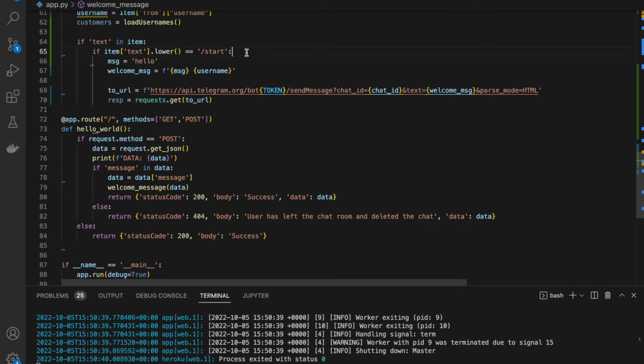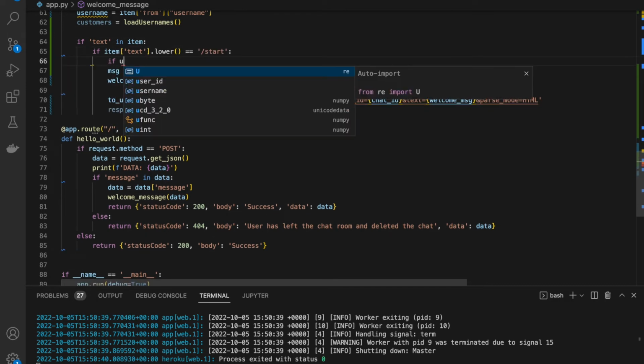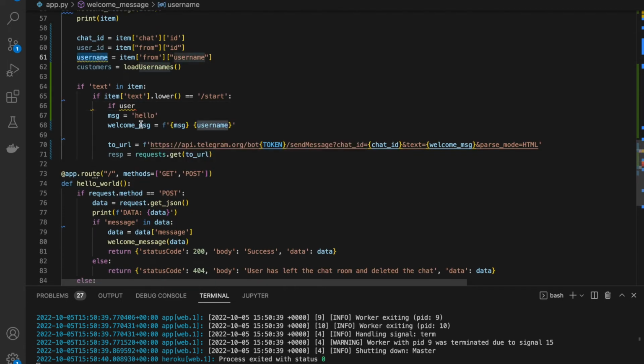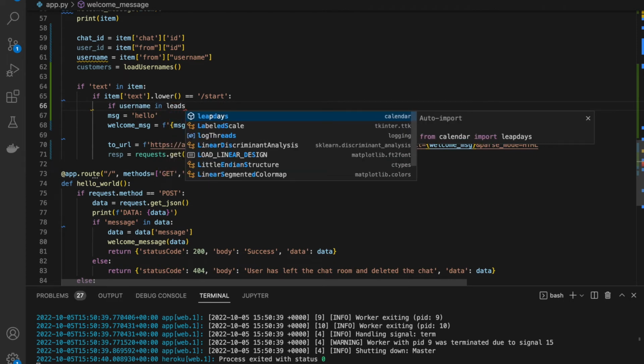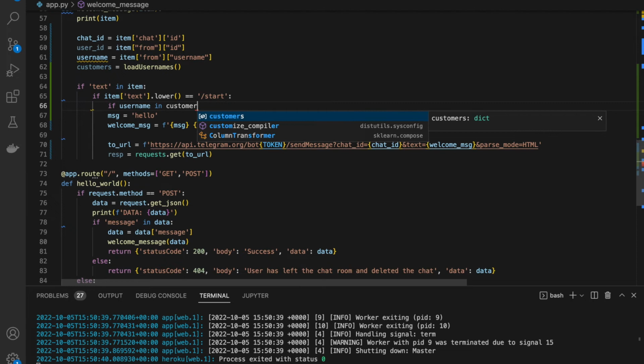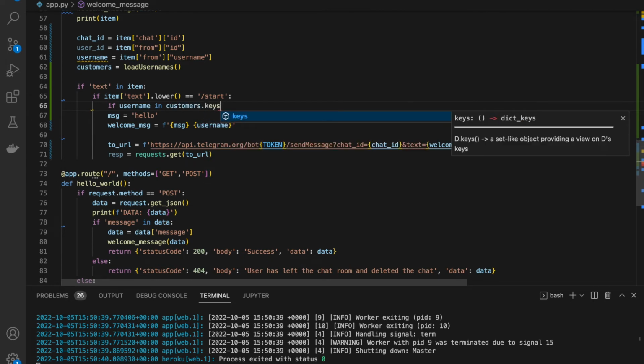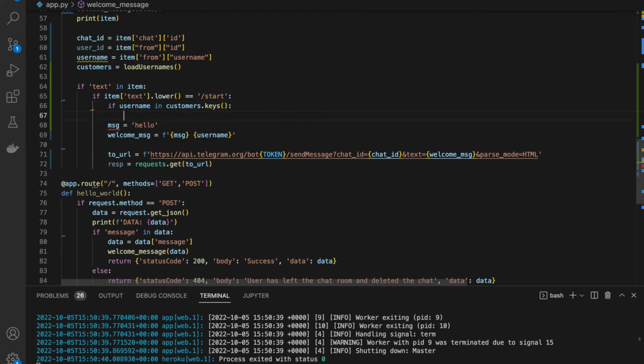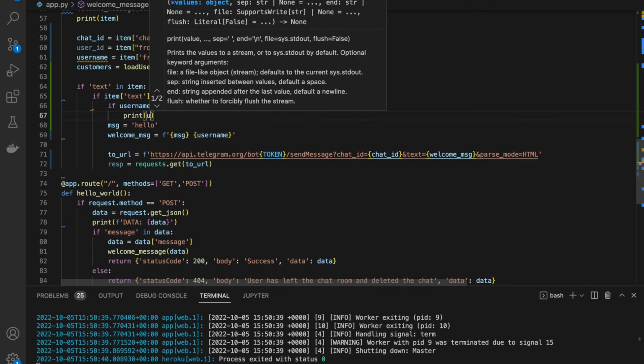First is to check the username. So we have already got the current username. So if the username is in customers dot keys, they will get all the keys inside the customers dictionary. So if it is inside keys, we will first print out its username.